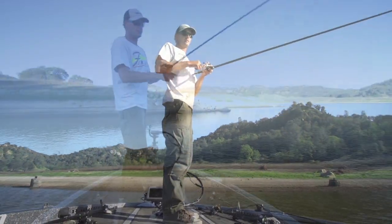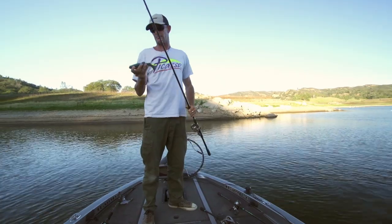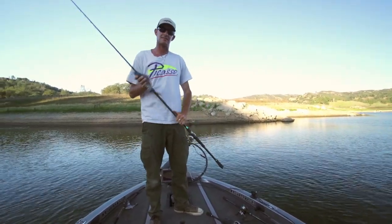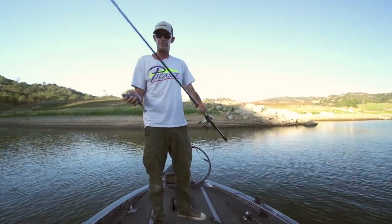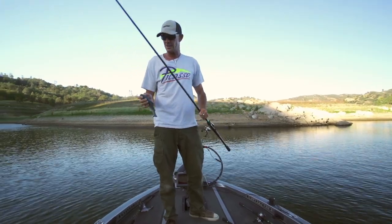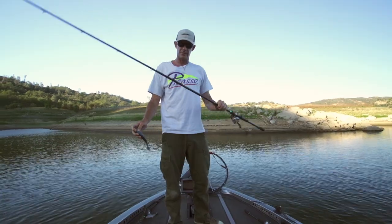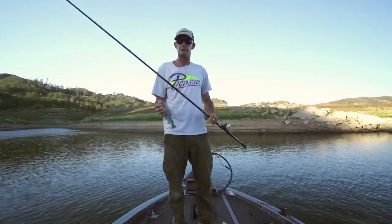One of the common questions I get or complaints I get about throwing swim baits is, gosh, I really would throw swim baits. I really want to throw swim baits, but I can't. It's too hard. It's too taxing. My shoulders can't handle it. That was one thing growing up throwing swim baits and obviously fishing through lots of injuries too. The most important thing was castability. A swim bait rod isn't that difficult to design, but the castability part was crucial to me.